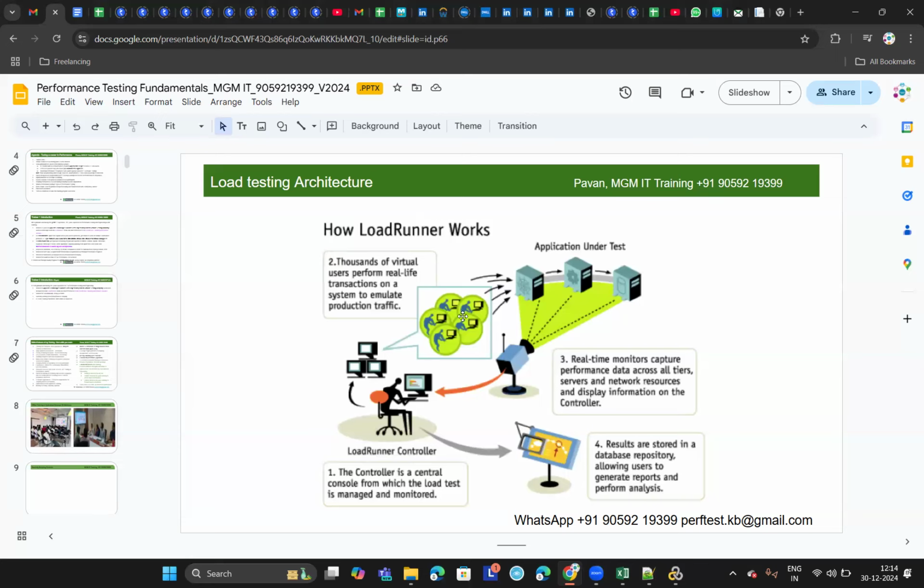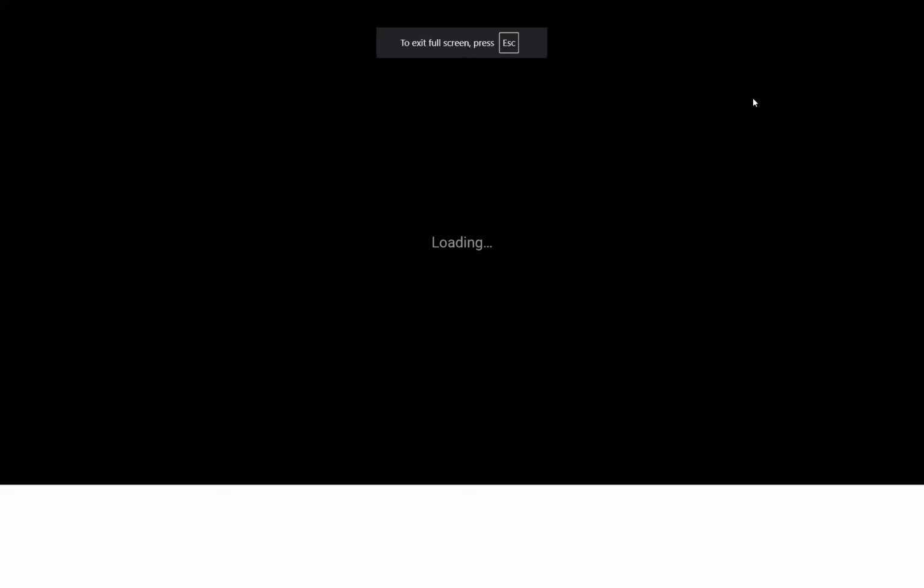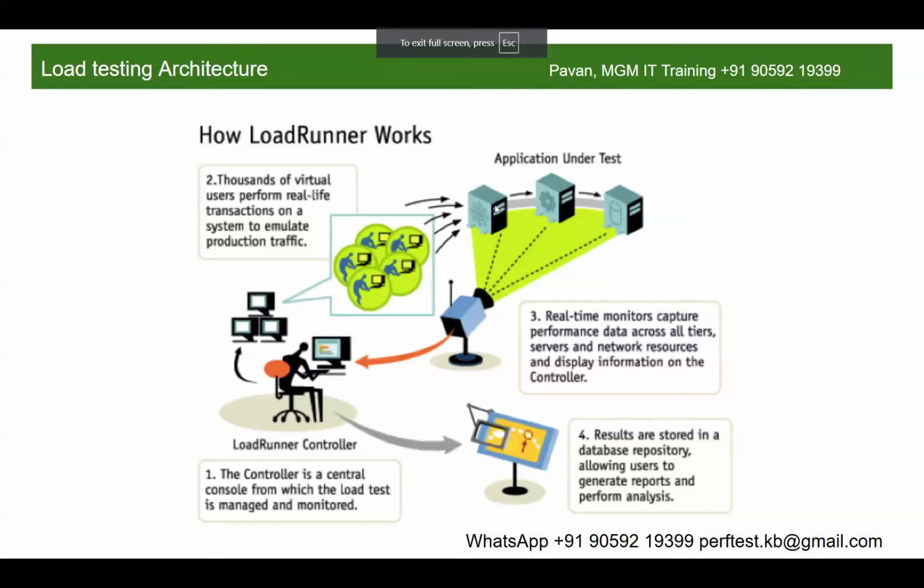You can see in this diagram we have 5 virtual users who are generating load on the application under test. Now let me zoom in, let me go to slideshow mode. Observe here, this is your application under test. This architecture diagram is showing you one web server. You see a spider web here, right? All the user load is going to the web server, and then this is your application server, and this is a database server. This is the database server symbol or logo. Understood, guys?